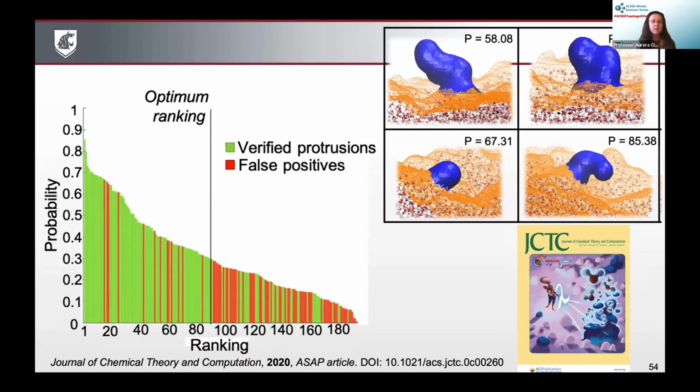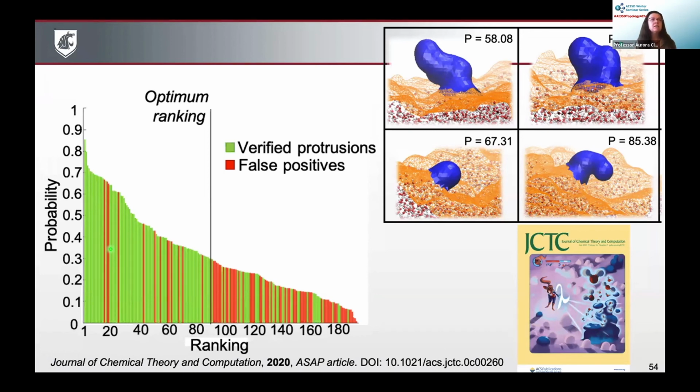You start to get false positives after about the middle of the ranking of all the structures that you get. But obviously, the higher the ranked species, the more likely it was for us to say, yeah, visually by eye, I think this is in fact a surface structure. We're doing some modifications to this, but we can analyze hundreds of thousands of frames of data this way, and hundreds of thousands of protrusions, in a pretty computationally efficient manner.